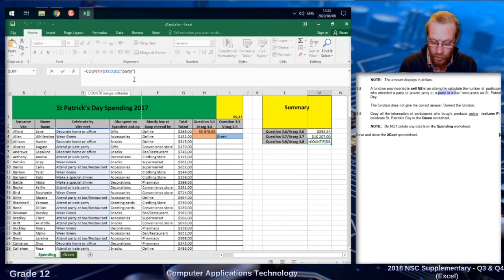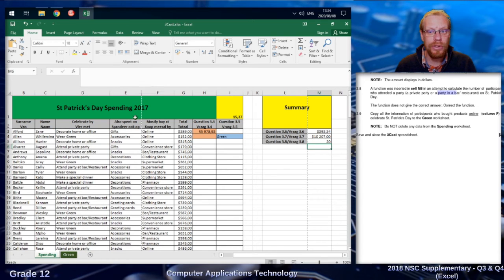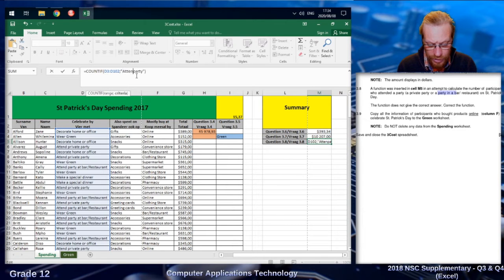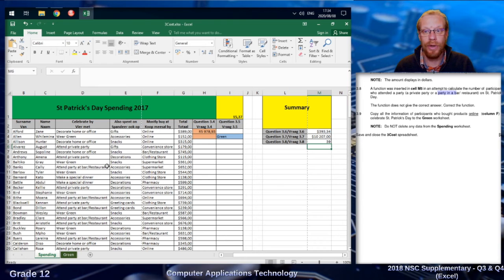So we need to insert the wildcard character, but I can't just insert it at the beginning. The one says attend private party, and the other is attend party at bar or restaurant. At the beginning, I will only find those that match words or options ending in party. You can see at the moment I've got here, if I change this to attend private and fix my spelling, private party, there are still 20. So inserting a wildcard at the beginning only matches those that end in party. I will also have to insert the wildcard at the end to match the ones which attend party with something else after the text. And there we go. We have 39 in total.